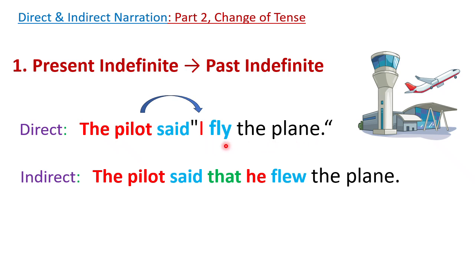And when we open these inverted commas, the same message we change into our own words. That is called indirect narration. Same message, but the wording is our own. And above we have the inverted commas. It is telling us that these are the exact words which came out from the mouth of a person. All right, now the red color is telling us about the subject, and the blue is about the verb, right?